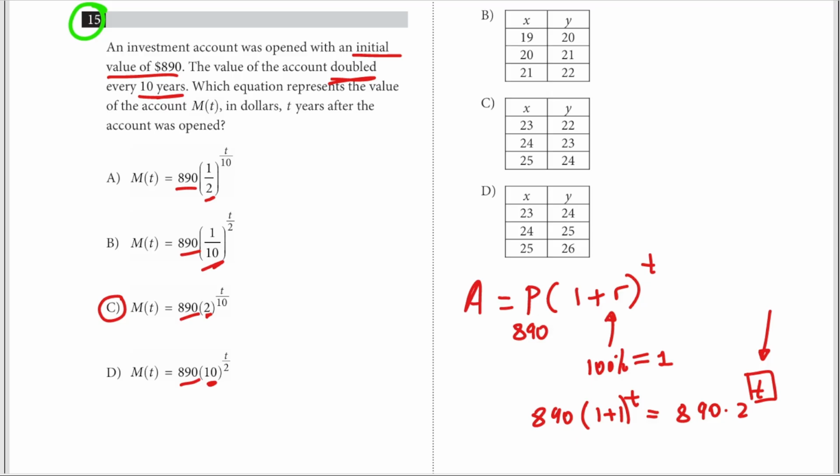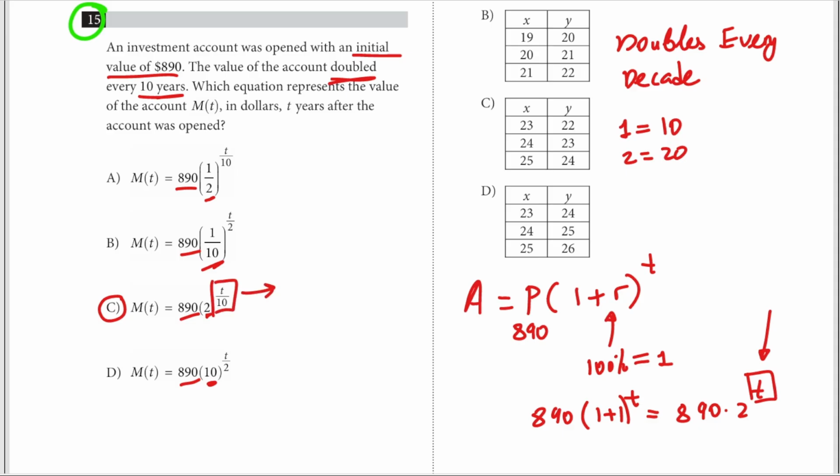So 10 years is just a good number because you can think it doubles every decade. So let's assume the decade is like decade number 1, then you will have 10 years. Decade number 2, you have 20 years and so on. So when you think about this exponent here, t over 10, the reason why that makes sense is that from the perspective of a decade, if t is divided by 10, that's how many decades you will have. Let's just backtrack this one more time.